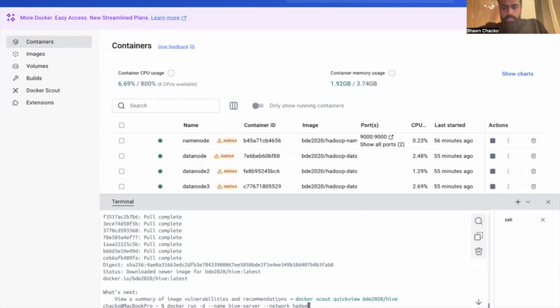Network, hadoop-net, and what is the image? bde2020/hive, and which tag? Latest.